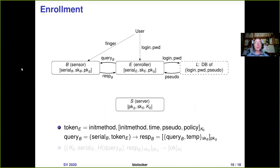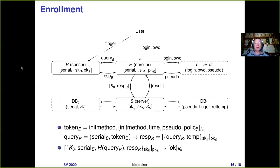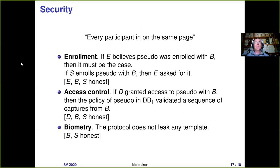For the enrollment, it is very similar. I won't enter into the details. Eventually, if all the primitives that we are using are secure, we can prove some security. The difficulty in proving the security is essentially to prove that every participant is seeing the same information for the same transaction.